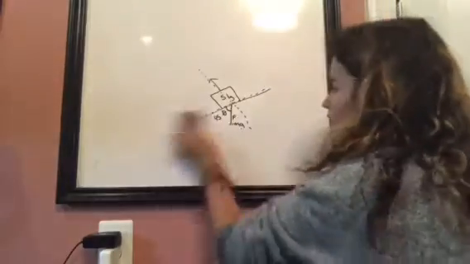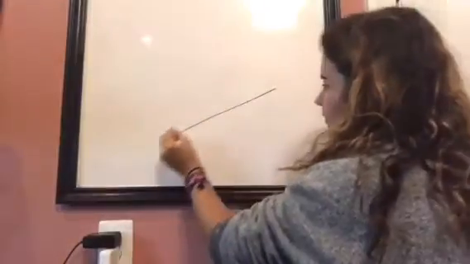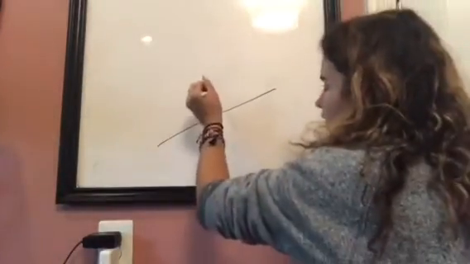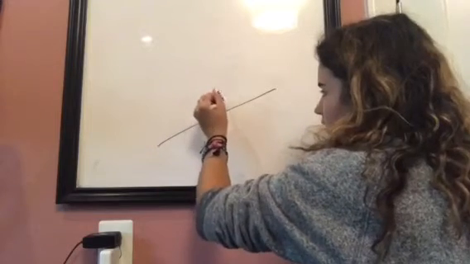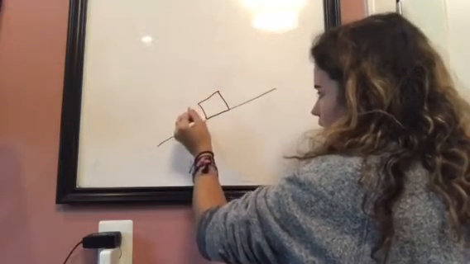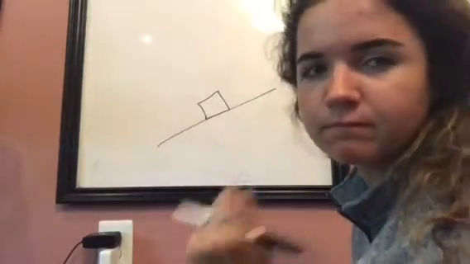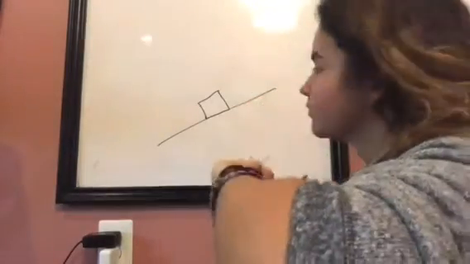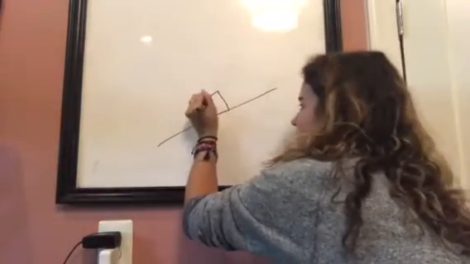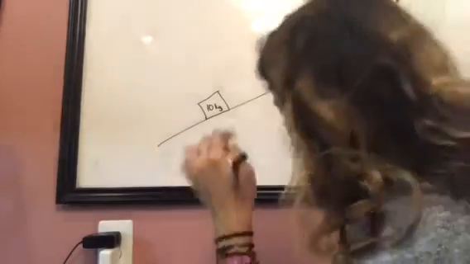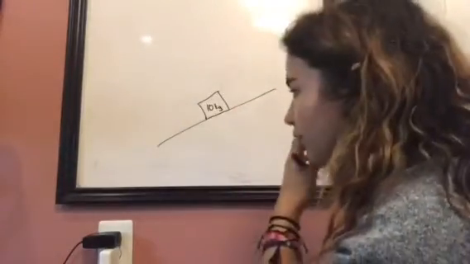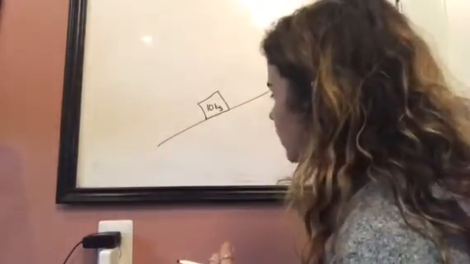So, we'll erase this and we'll start from scratch. We have a ramp, and we have a box on that ramp. Hello, little box. Let's make this box 2 kilograms, maybe? No. Let's make it 10. So this is 10 kilograms. But now the coefficient of friction will do, I guess, static.